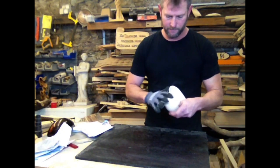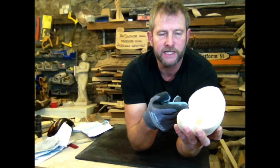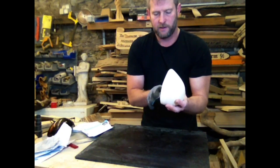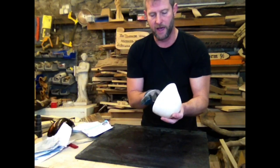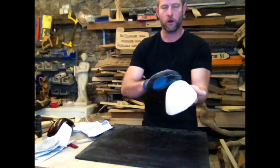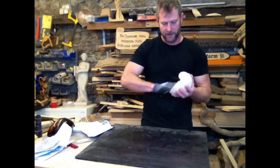And now I can really get into the little tricky bits, because if you look there, we've got some very delicate edges which I don't want to damage. Because it's so delicate, I can't really put it down in a base. I wrap up a towel, but after a bit it's just not adequate, so I need to hold it in my hand. And using these gives you so much control. Yeah, I can work on polishing my crown. I can work on the insides. It's such a simple idea, and it's so handy.